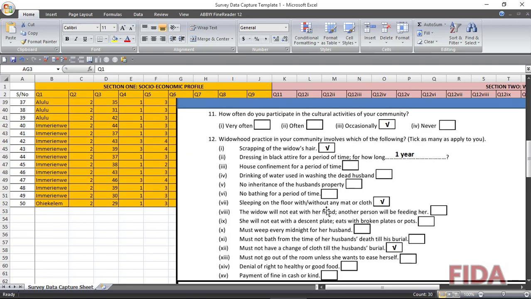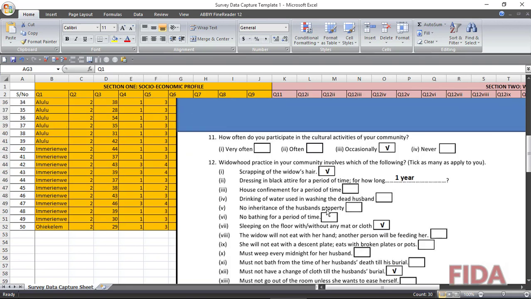You see that the labeling is quite different. We are not going to write widowhood practice in your community involves which of the following. No, we won't write this. The right thing to do is to enter the label of each of the options. That is, Q12 I becomes scrapping of the widow's hair, and Q12 II will be dressing in black attire for a period of time. For how long?